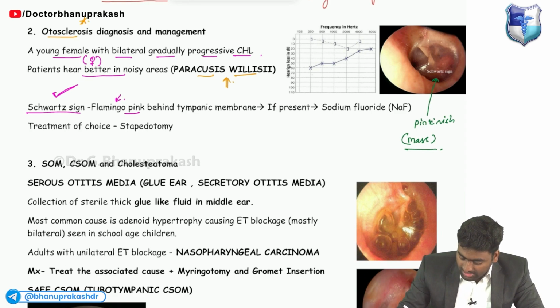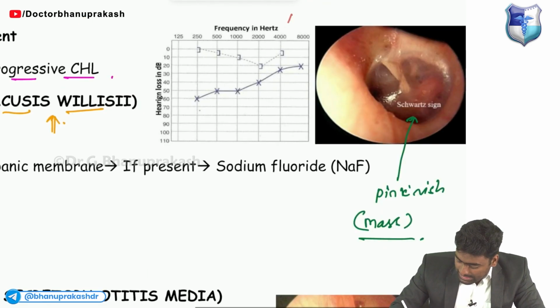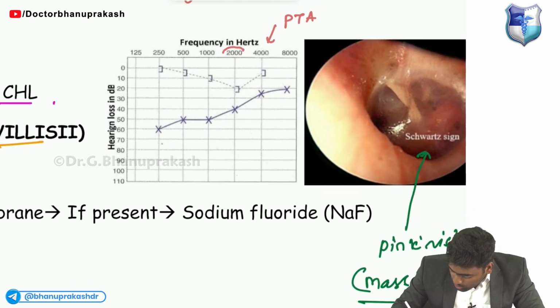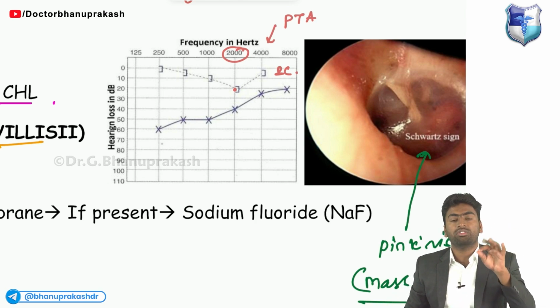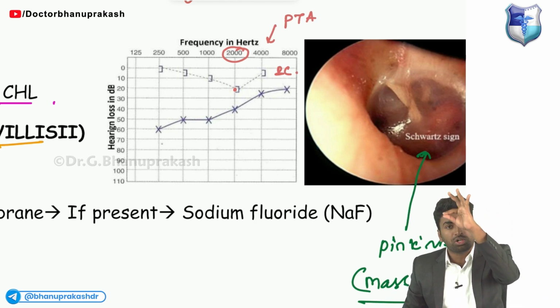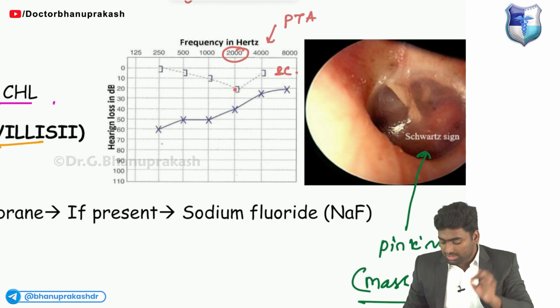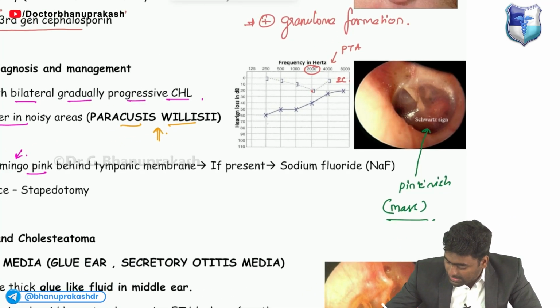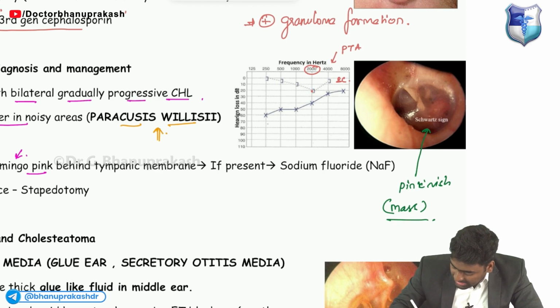Yeah, बढ़िया. Okay, and in the case of otosclerosis हमें पता है there is this PTA. In pure tone audiometry, you will be able to see there is a drop at 2000 Hz in the bone conduction curve. Drop at the level of 2000 Hz. What is the name of this notch? You will call it as, yeah, there is a dip at 2000 Hz.